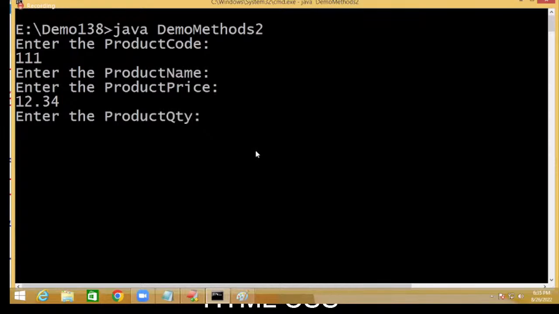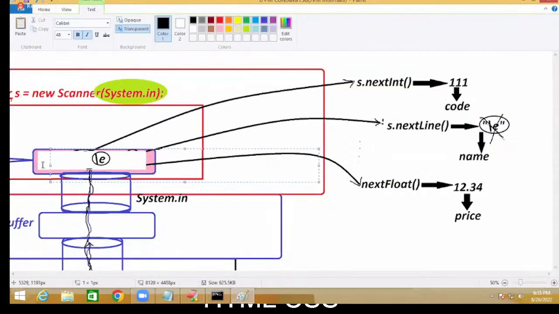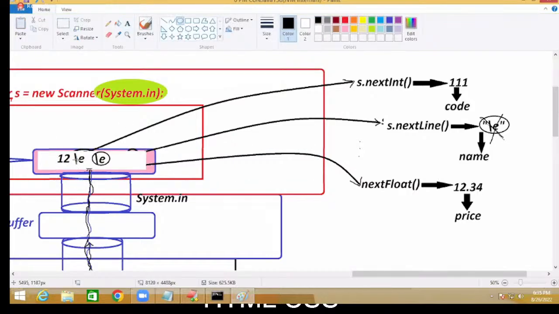The next one is again numeric data. You took 12 now, then enter. You're pressing enter now. So what happened here, sir? If I press enter, 12 slash E. So slash E is available here. It's not clearing.